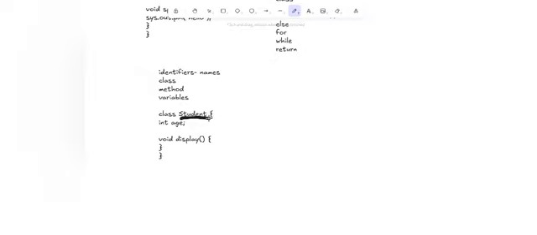So Student is an identifier. And next, age is also an identifier because it is a variable name. And display is also an identifier because it is a method name. So identifiers are the names that are given to the class, method, and variables. In this example, Student is a class name, age is a variable name, and display is a method name. So this is about identifiers.